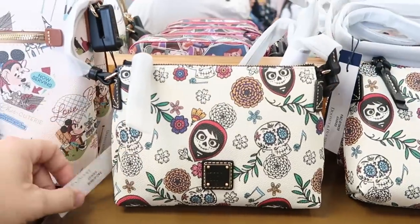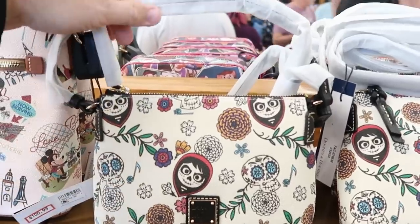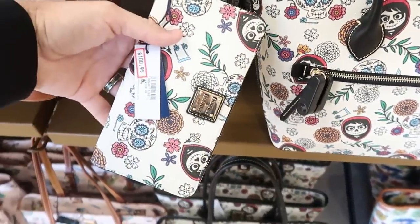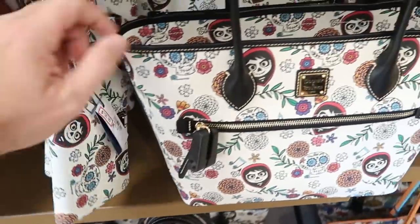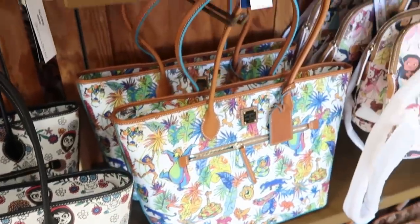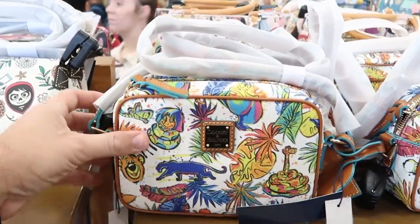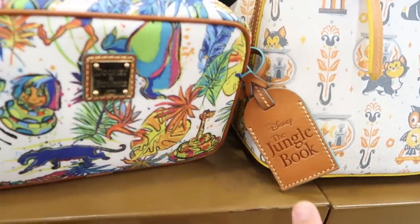They have a smaller size Coco bag still — really cheap at $100 marked down from $168. I love how all the leather straps are still wrapped up. There are plenty of different sizes in these Coco bags — the wristlet wallet for $100 from $168 and the much larger size at $178.99. There are even a few offerings left from the Jungle Book Dooney & Burke — the smaller ones are only $136 from $228 — with a really nice embroidered Disney Jungle Book tag.